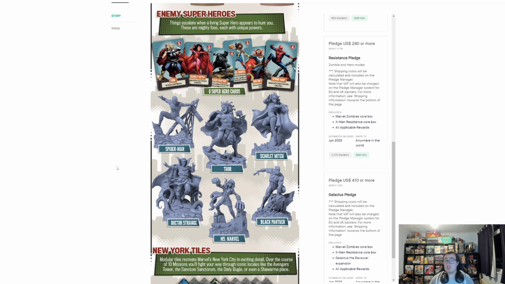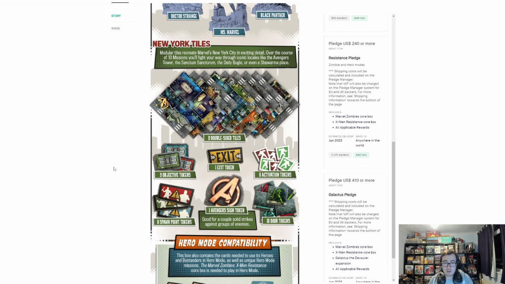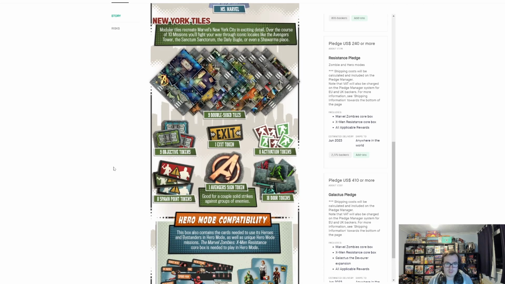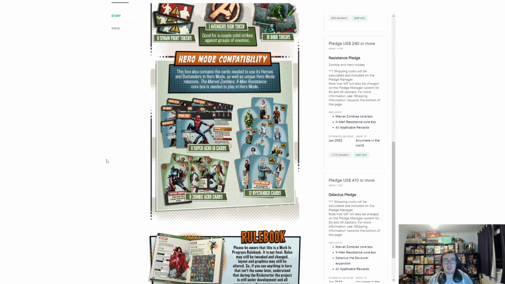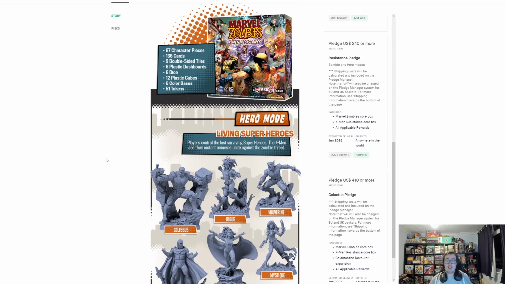It doesn't seem, because you certainly don't get it in this box, that you can turn them, unless, well, you probably do as Kickstarter exclusives and stuff, but there's no way to eat a hero and turn them, so that's not a thing. But there are a number of different tiles: 10 missions, 9 double-sided tiles, and it's hero mode compatible, which we'll come on to in a second. Let's scroll down.